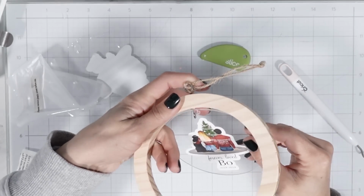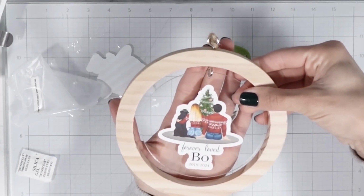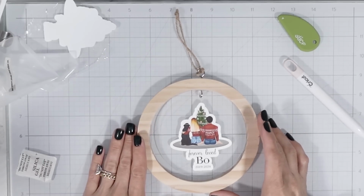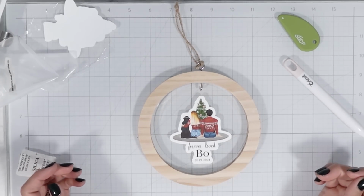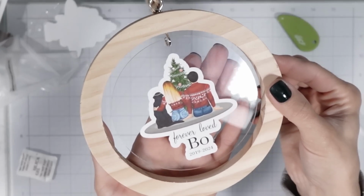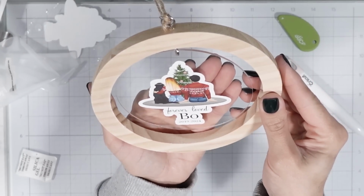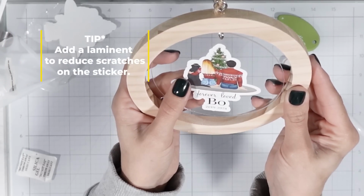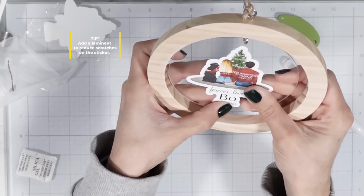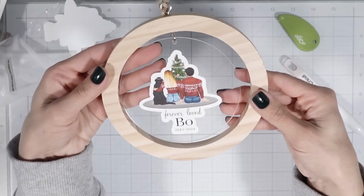This is going to be their first Christmas without their Bo, and this is such a sweet gift. I know that they will love it, and it is just so sweet, personalized, something they can keep from year after year. And I just used Cricut sticker paper. This is actually waterproof. You could use printable vinyl. I just used what I had, and this is how it came out. And I am just so happy.